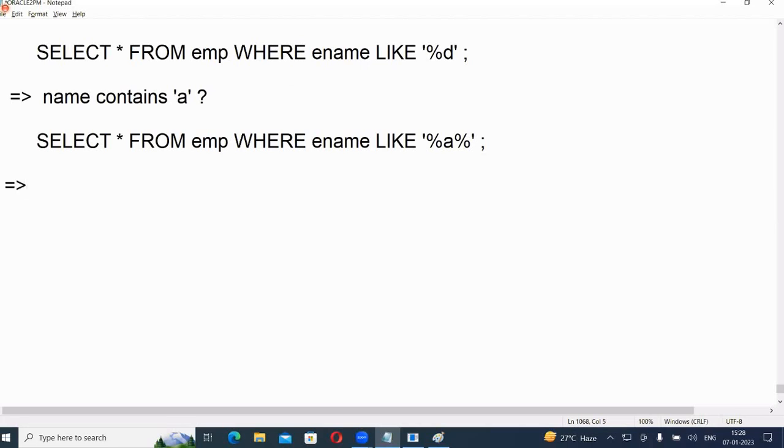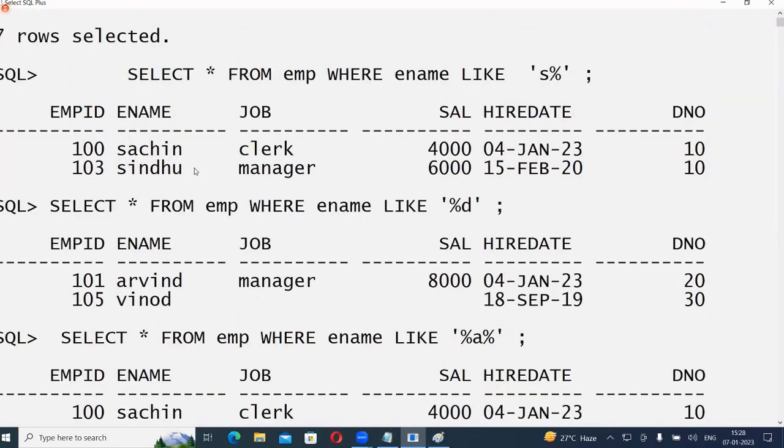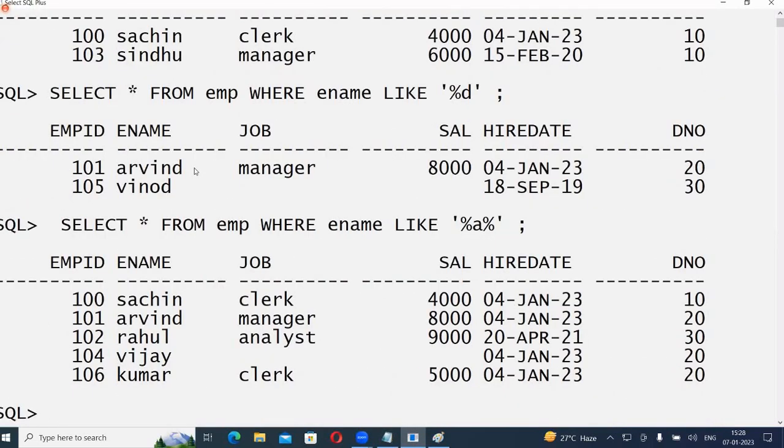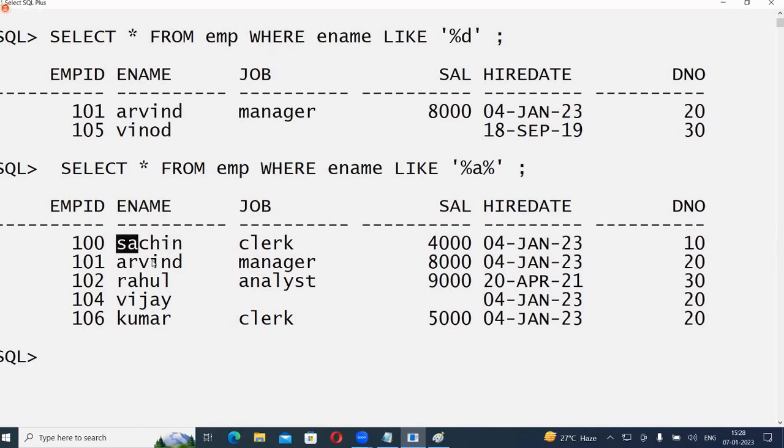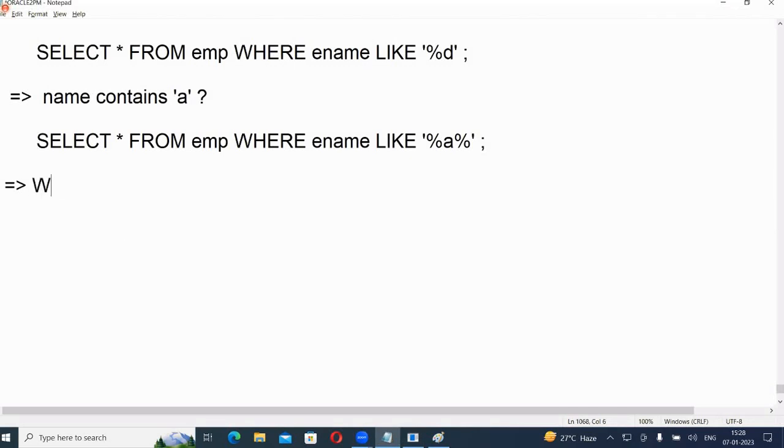But here A can be anywhere. A can be first, A can be last, A can be in the middle. Understood? So suppose the question is where A is the fourth character in their name.